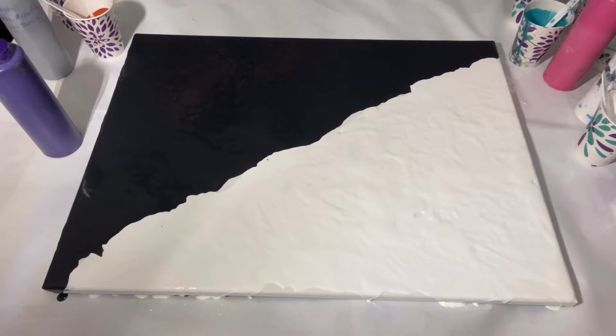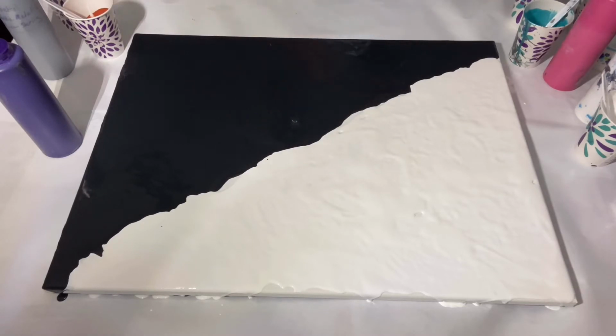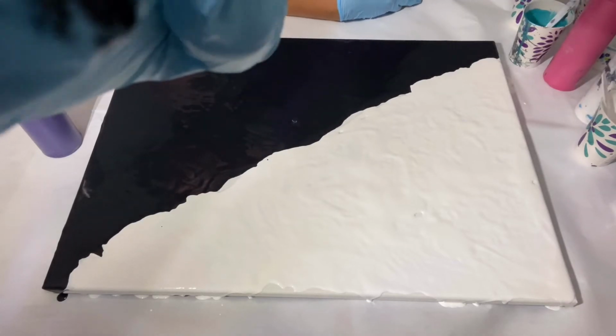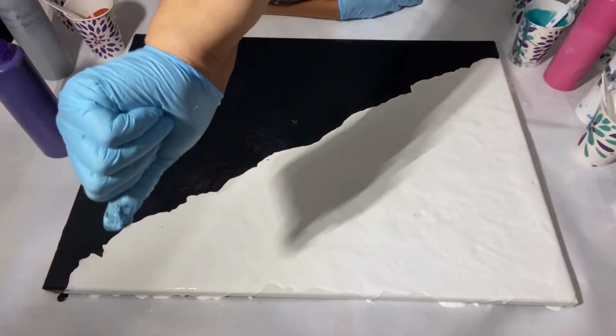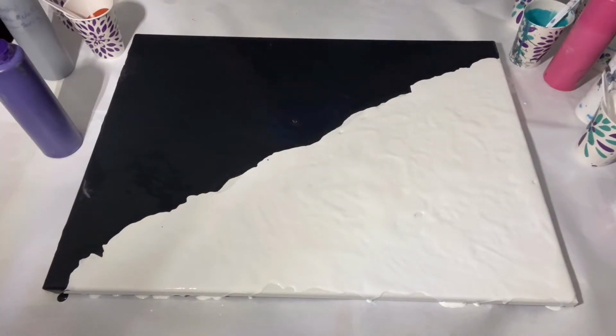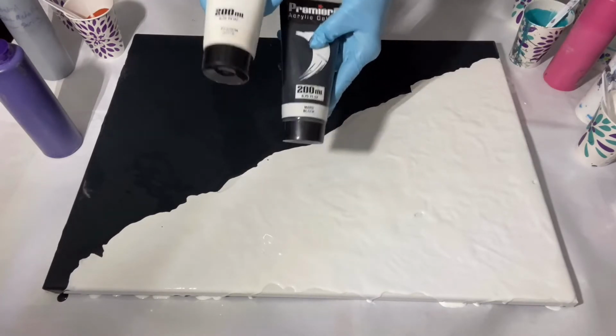The black and white is from Premier Acrylics. Boom. Black and white. I hope I'm still recording. Not sure if I am or not, because obviously I just got a hair in there. Seriously. Okay, let me check and make sure I'm still recording. My phone's trying to die. All right, stop it. Okay, I'm recording now. I don't know if I did the whole time, but Premier, titanium white and black.